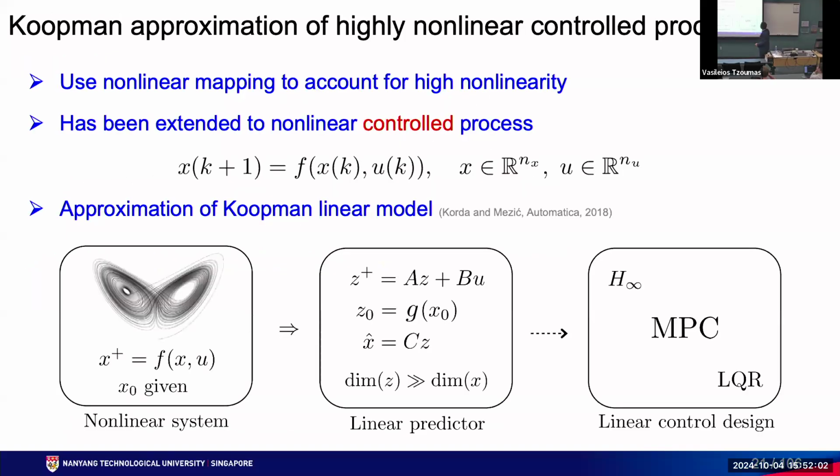Okay, so this is the idea from a paper published in 2018. This is an Automatica paper. In this paper, Koopman approximation has been considered for the first time for a controlled system. This is no longer an autonomous system. This is a controlled system, and the idea is to build this linear Koopman matrix. Again, the problem lies in how to find this lifting function vector, as well as the A and B matrices. And with this Koopman model, we are able to apply H infinity control, LQR, and linear MPC.